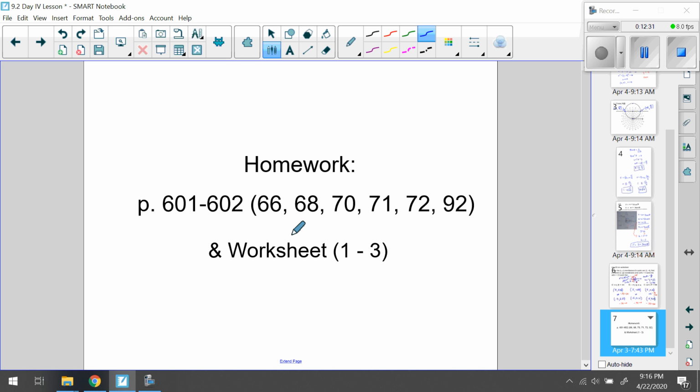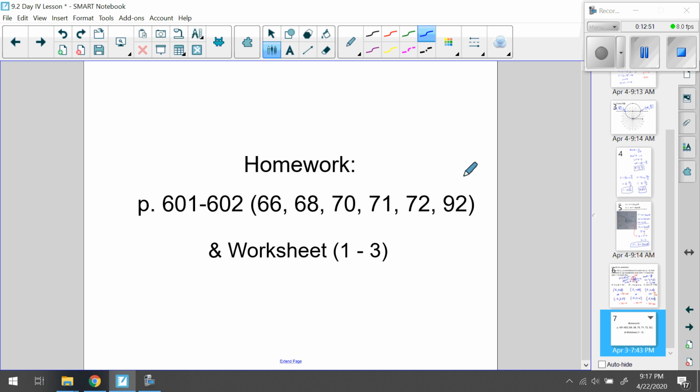Sometimes on the graph you can tell an exact point, but a lot of times you can't tell exactly what the r and theta values are. So use some algebra to help you find those exact coordinates. And then the next group of 3, those are the ones where they give you a graph and you're going to write an equation. You're going to have to find A and B to do that.